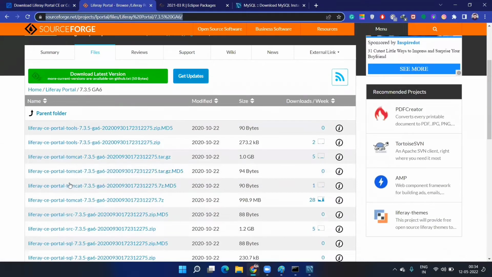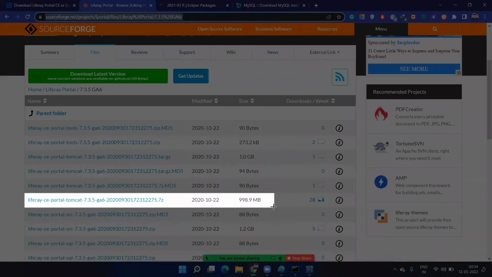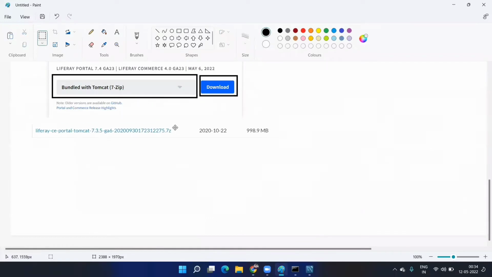You have to download Liferay CE Portal Tomcat 7.3 GA. This one only you have to download. I will put all the links in the description clearly. You need not worry about that. We need this version.